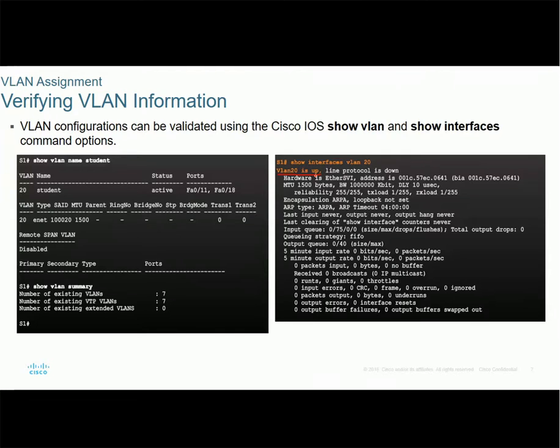The command show vlan brief is a sufficient command if we just want to see information about the VLAN and what ports have been assigned to the VLAN. But of course you can use show vlan and type the name of the VLAN, but before that you have to type name first. So show vlan name student will show us information about VLAN 20, which we have named the student VLAN.